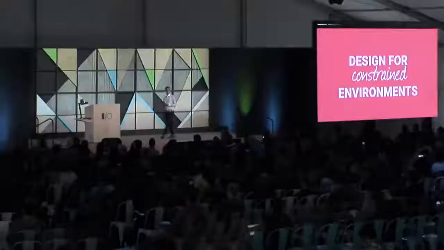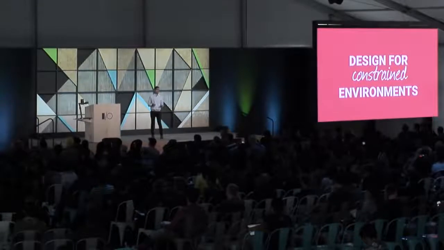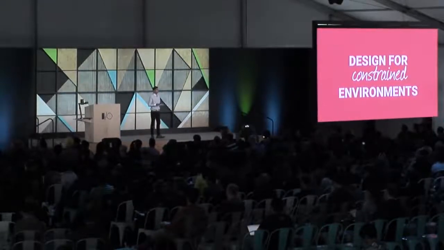Design for constrained environments. You know, a lot of the time when we're building things these days, we're testing things out on high-end phones or high-end computers. A lot of our users aren't going to have that. They're not going to have a perfect internet connection all the time. They're going to be in places where they'll have limited connectivity, maybe using devices that are CPU bound or aren't as powerful as the things that we're testing on. So if you're developing with constrained environments in mind, you're going to be able to ship experiences that benefit everyone, and they'll hopefully lead to performance improvements there.